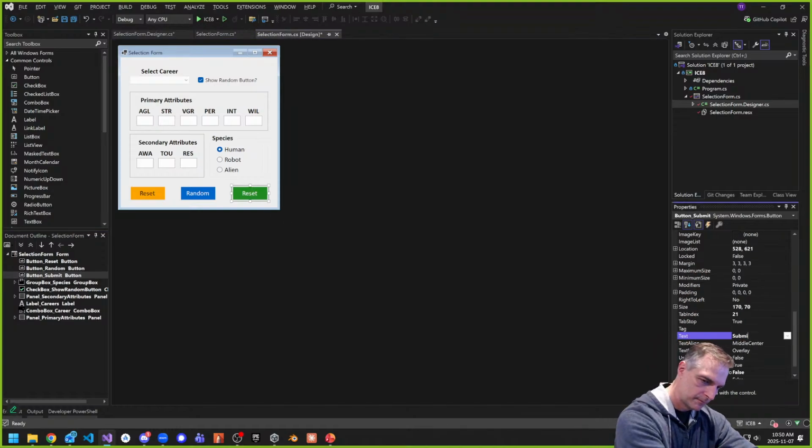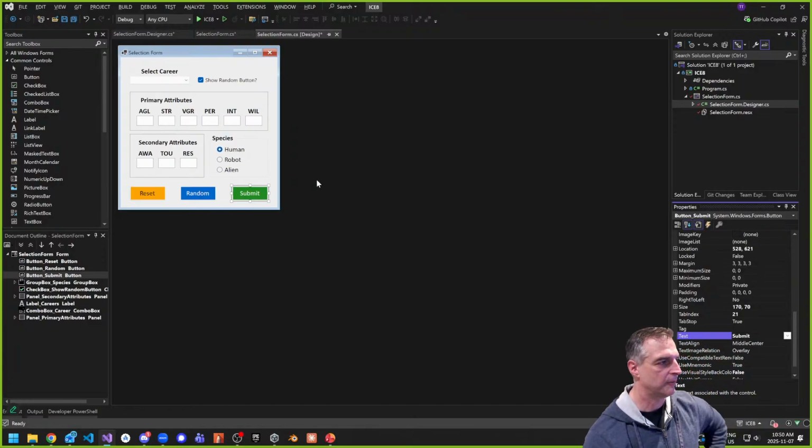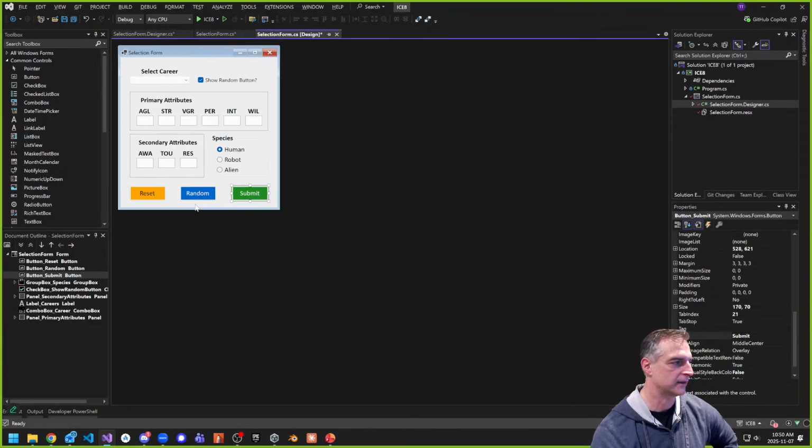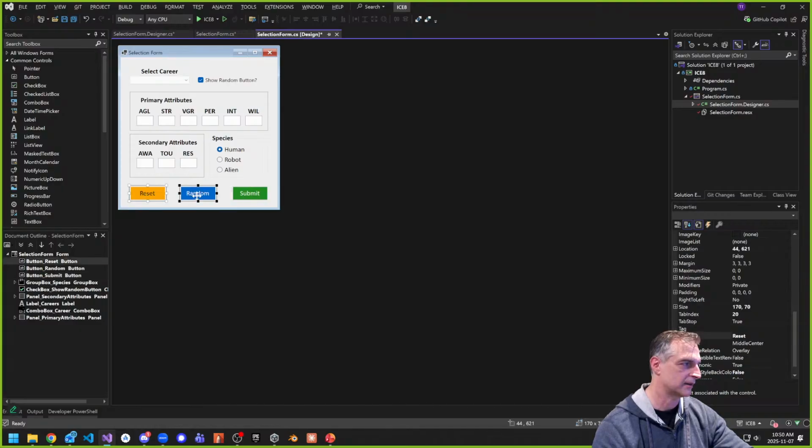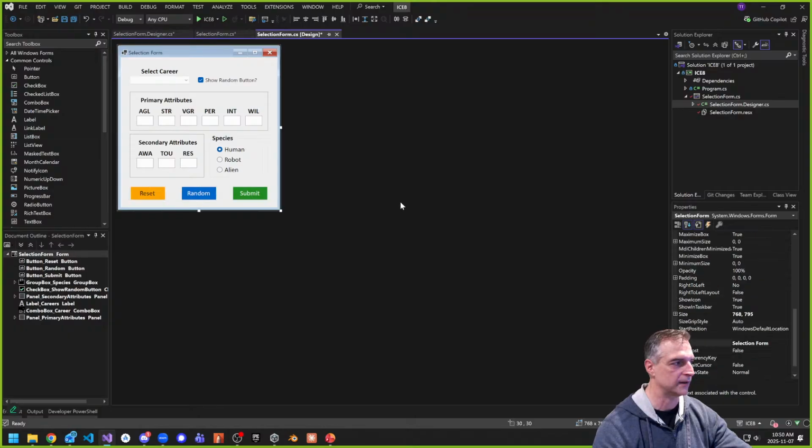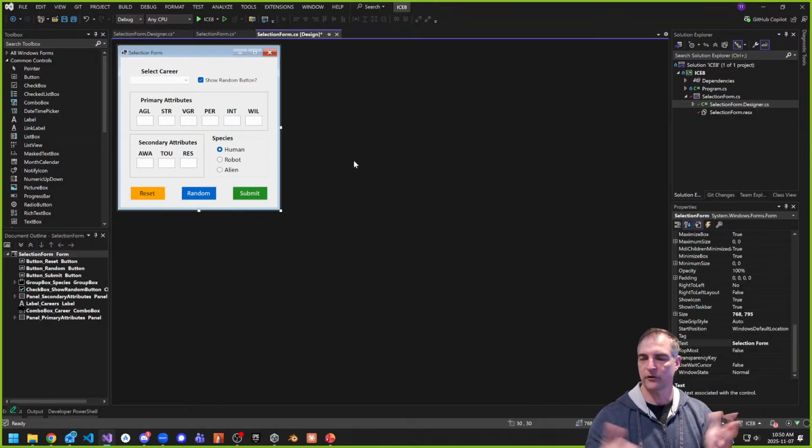There we go. And what I want to do with these 3 things is space them out nicely, so I can just select them all and just use the spacing to make sure that these are all spaced out nicely. And there you go. There's my version of thing.